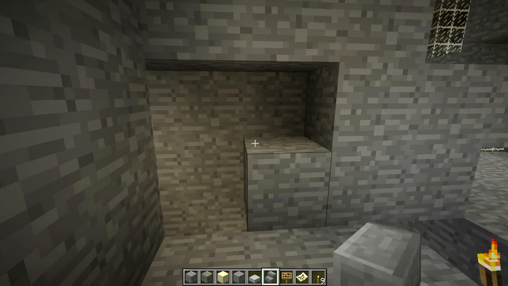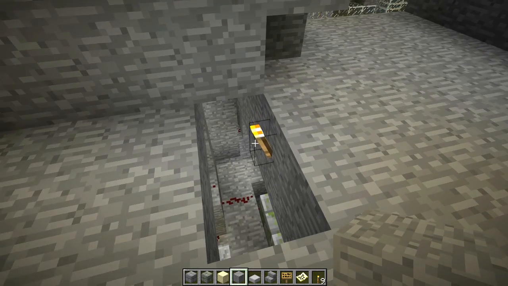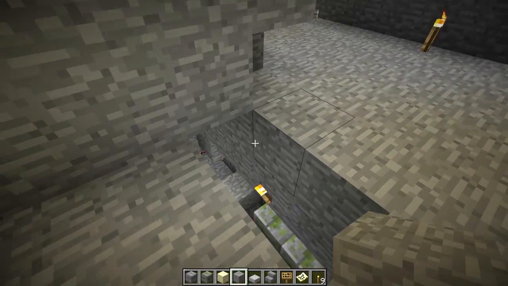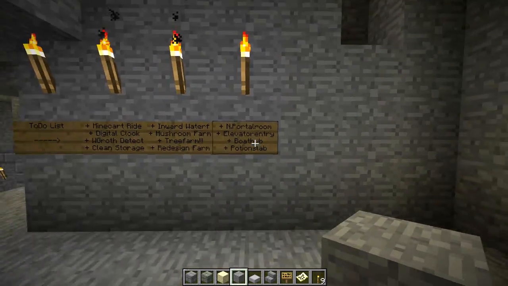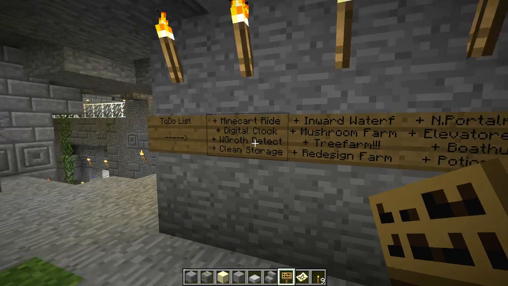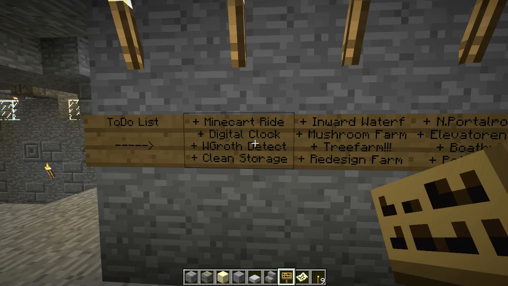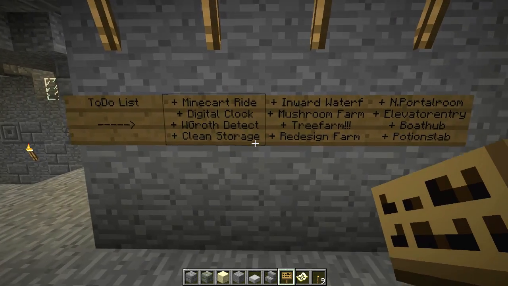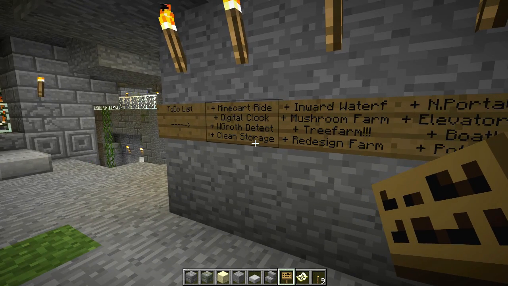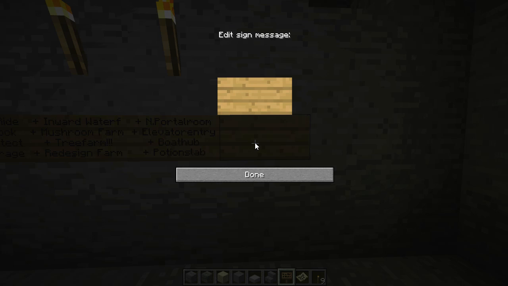Oh, interesting. So the digital clock, which I'm gonna do mostly off camera, probably the same as the elevator. The wheat growth detector I saw. The minecart ride is a long term thing. Clean storage is short term. Gonna do that really soon. Same as the tree farm.